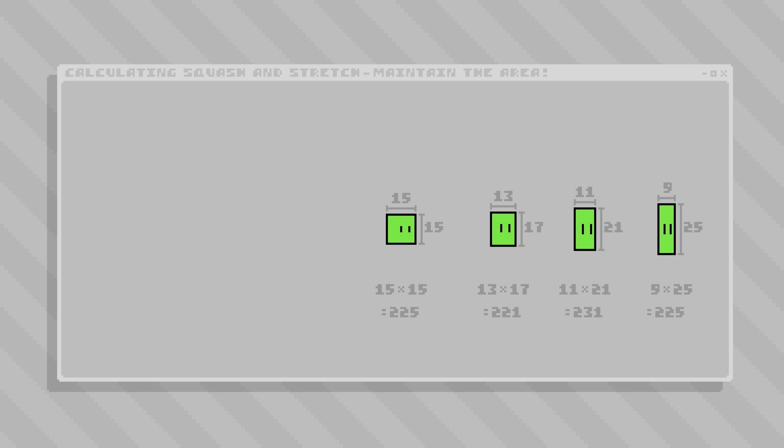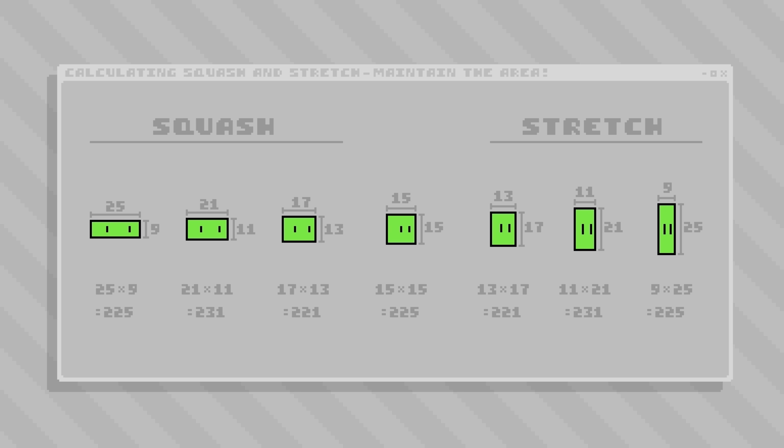And here's kind of a fun shortcut. We worked out all these stretch sizes, and we can just reverse the width and the heights to use those same dimensions for the squash side of things. You could actually just copy-paste those frames and then rotate them 90 degrees. I mean, in my case, I also needed to reposition the eyes just so they're facing the right way.